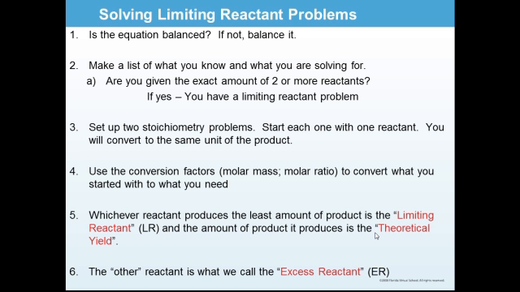Now in our problems we're going to have 2 reactants. We're going to have the limiting reactant, and then the other one is what we call the excess reactant. The excess reactant is the reactant that we have a lot of. Alright, so we're going to use these abbreviations LR and ER to represent limiting reactant and excess reactant. Kind of think of limiting reactant problems if you wanted a real life example, so to speak.